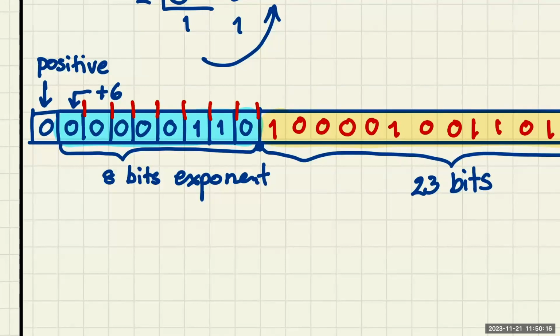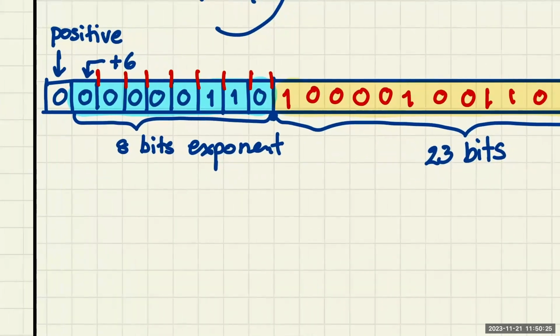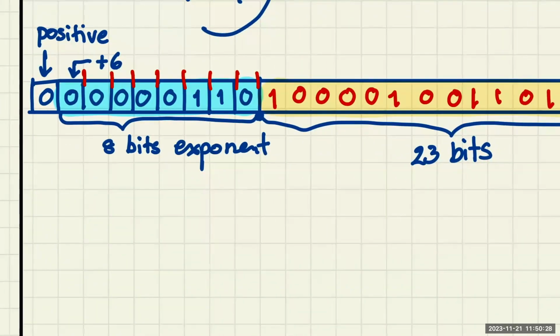So you can think that the largest number is 2 to the 8 plus 2 to the 7 plus 2 to the 6. Okay, you will see that the largest number that you can store here is going to be 1, 1, 1, 1, 1, 1, 1, right? So it's going to be 2 to the 0 plus 2 to the first plus 2 to the square plus 2 to the third plus 2 to the fourth.